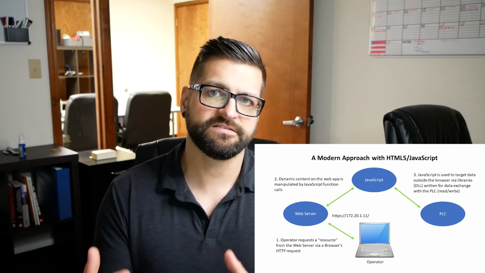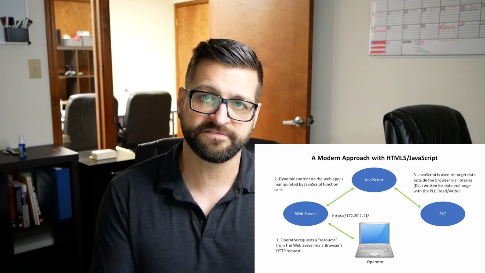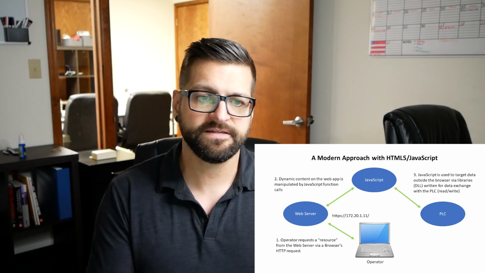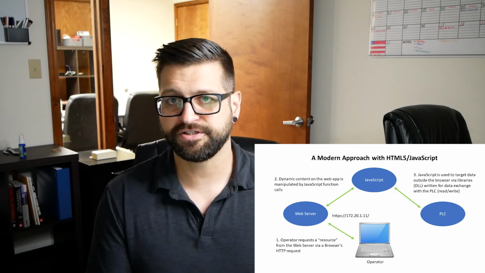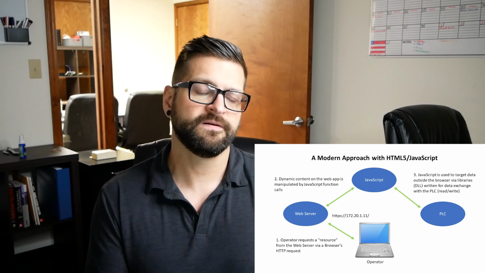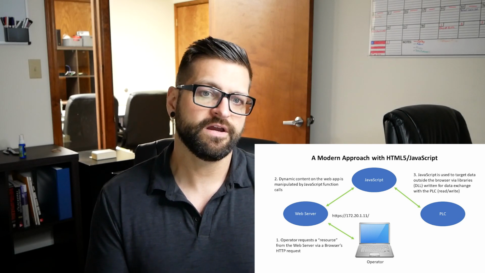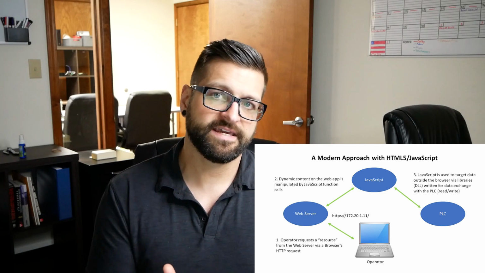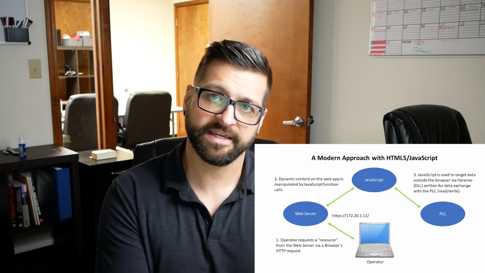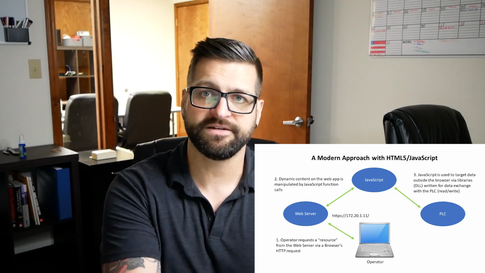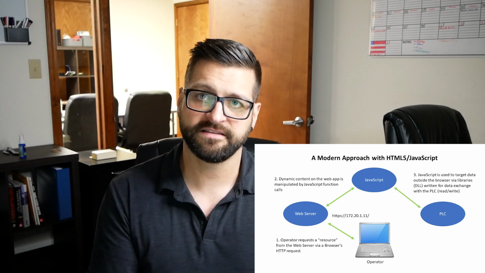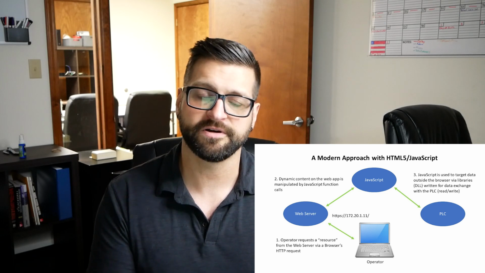A web document is some static file that gets served back to the client so they can see some pretty visualizations, some text. It's like a newspaper article that doesn't change, right? That's served back to you. A web app is where the operator, the client, can make changes to that document that gets sent to the server. And also, the server can then make dynamic changes to the data and send it back to the client or the web browser where our operator is.